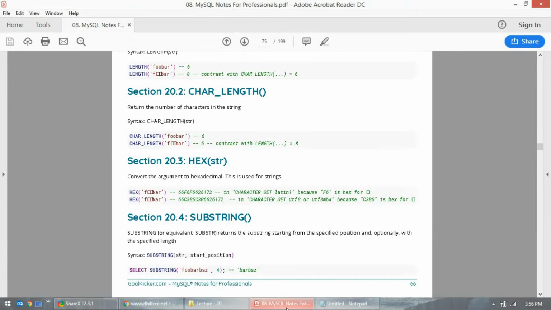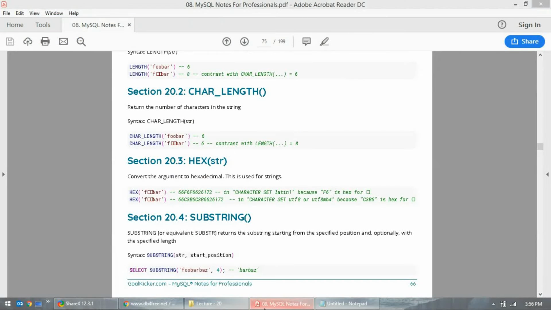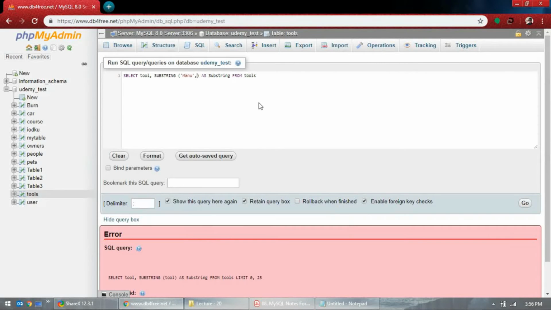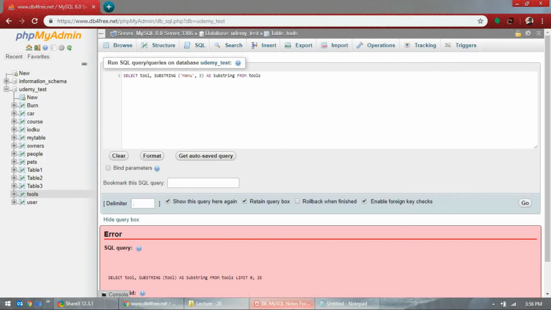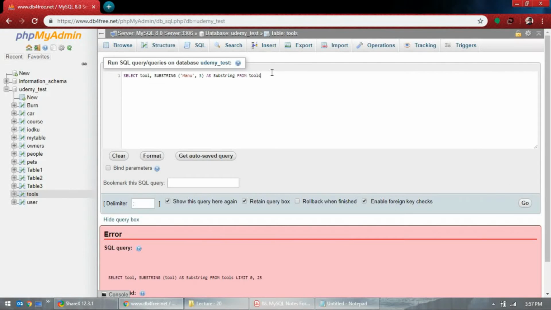Let's say I'm giving the string as, I don't know, my name. I'll use my name. What I'm trying to say is, search for the third character, meaning the third position of that string. That's it. Okay, so let's find out.